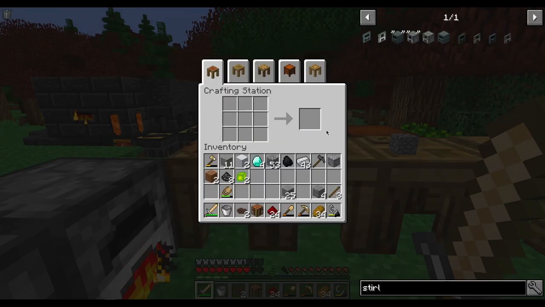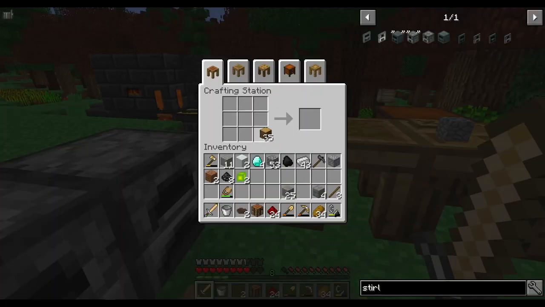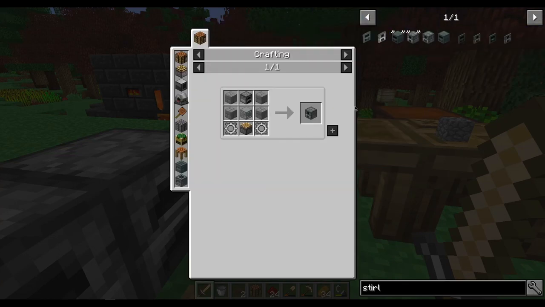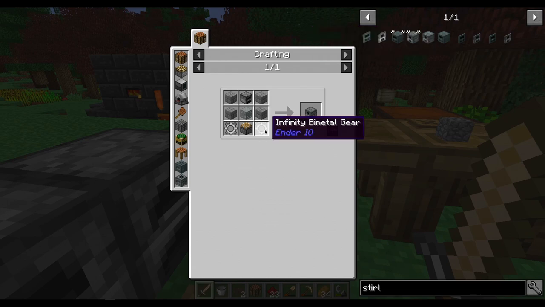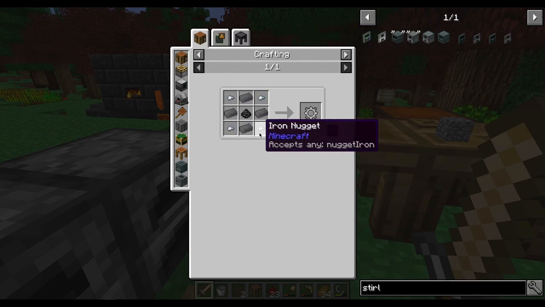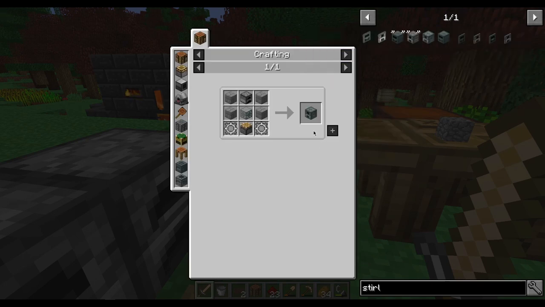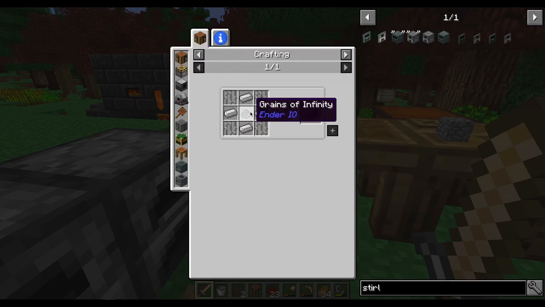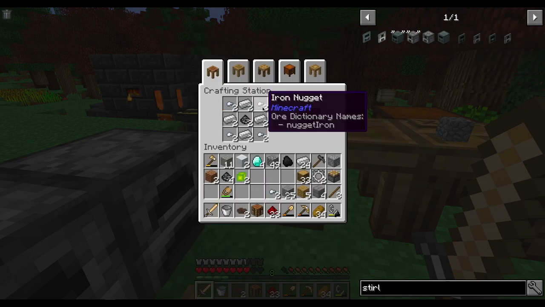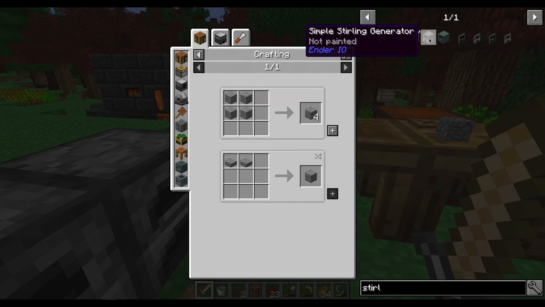We need to make this guy, so we need a little bit of wood. We're gonna go ahead and grab a little bit of wood. Thank you. We need this guy. We need a couple of these guys. Iron nuggets. There we go. A couple of these guys, thank you, and we need this guy, so we need to get these guys out and make some of these. There we go, fasten easy.